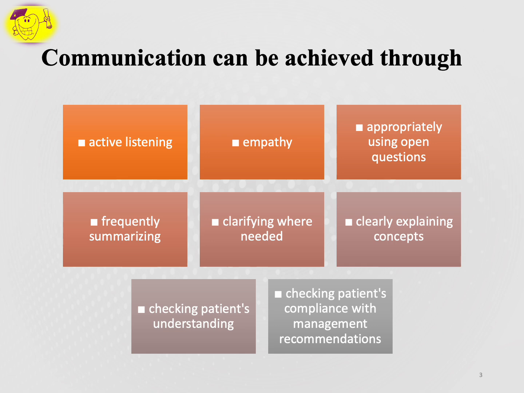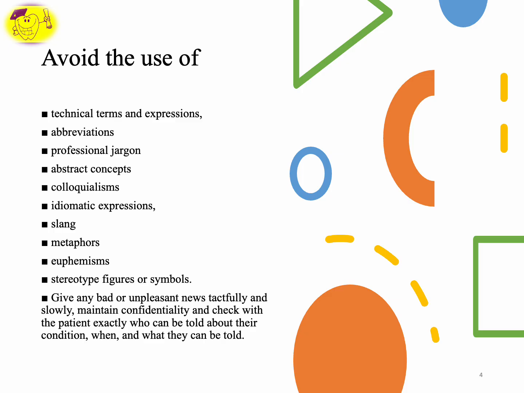By listening to them carefully, showing them some empathy, and asking appropriate questions, open-ended questions, any questions that can help you to get as much information from the patient, and make sure your patient has understood you well. Now, what you should avoid while talking to a patient is trying to use scientific terms, technical terms, any colloquial words or slangs that can offend a patient.